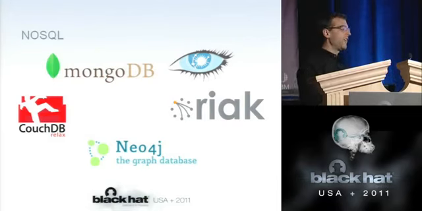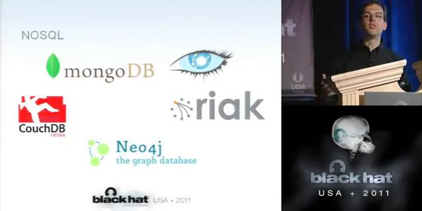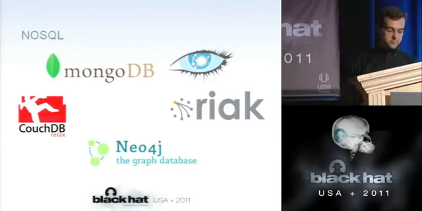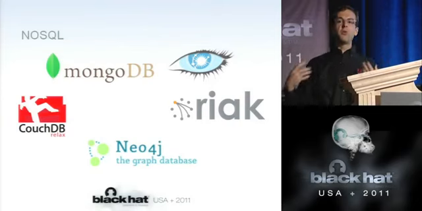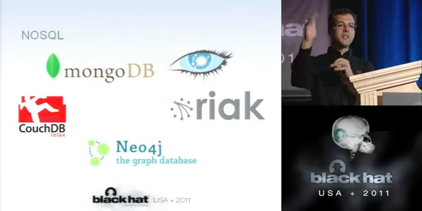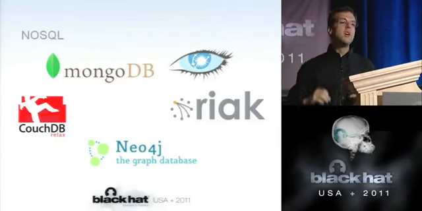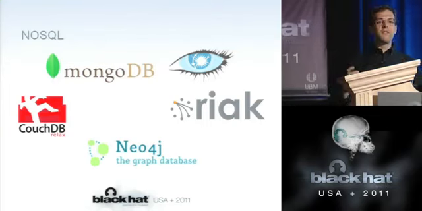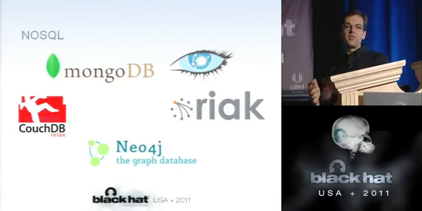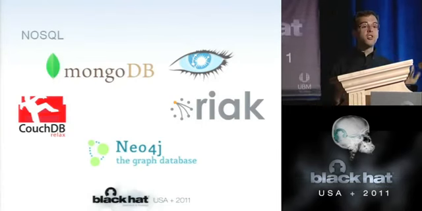And again, they all vary wildly. It's difficult to make sweeping generalizations about what NoSQL does, but generally, there's no enforced common schema. So in SQL, you have tables where you have columns, and every row in that table has exactly the same columns and exactly the same types. Not necessarily true in NoSQL. You could have a collection of a million different documents, and each one has a structure completely unlike every other document in there.